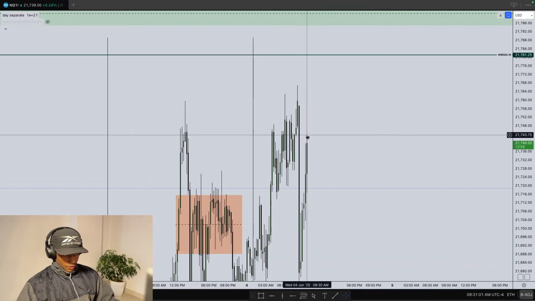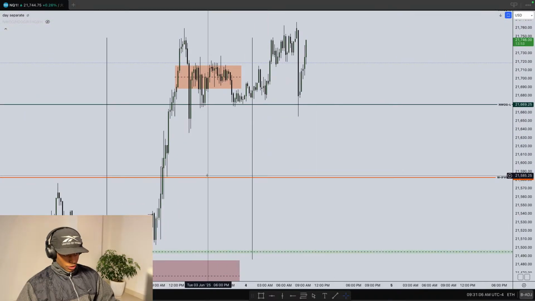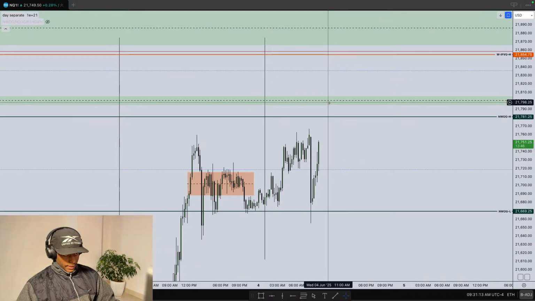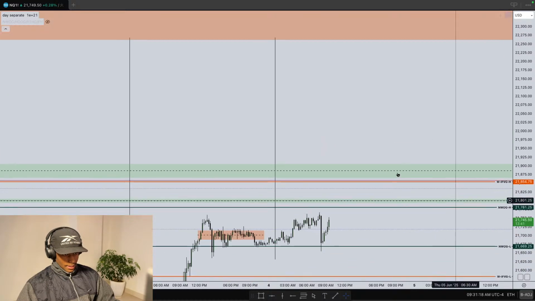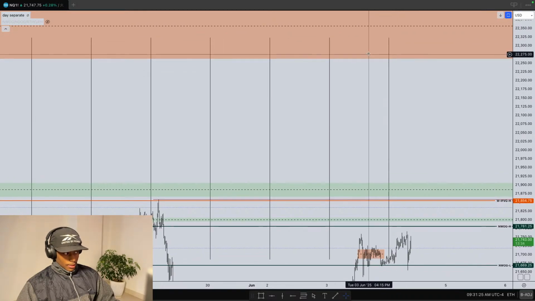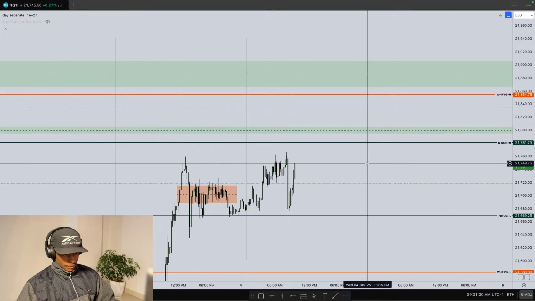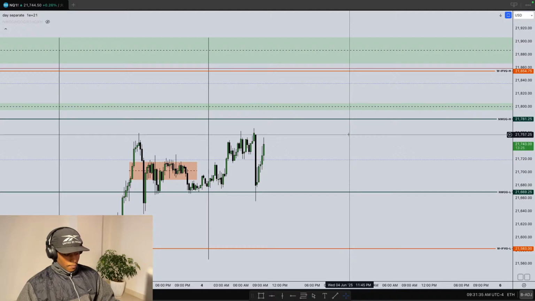But the distribution, if it stays below, you see this inversion in here that we just reached up into. If price can stay below that, it can reach back into the equilibrium, which is down here. But if price obviously shows us it can close above that, you want to look for this new coupling gap, the previous week's high right here, and then eventually we're going to look for this up here, this daily inversion fair value gap. But right now, you don't want to hold any type of that idea. Just hold on, and we want to drop down to the lower time frames before we marry any type of trade idea.